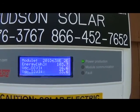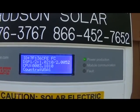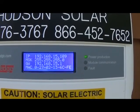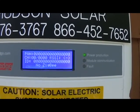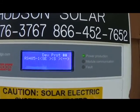Information about the inverter here. More information about it. It's connected to the network. It has an IP address. It is not connected through Wi-Fi. It has a wired connection.